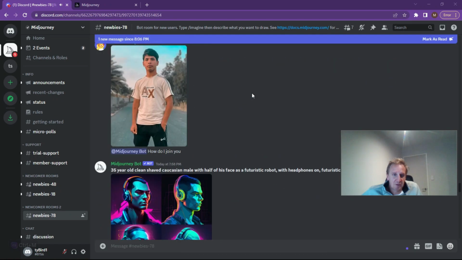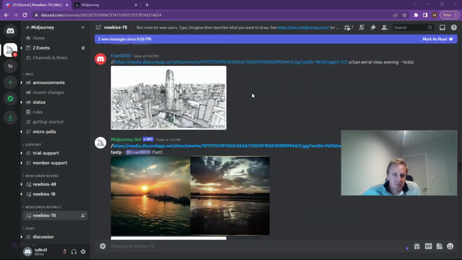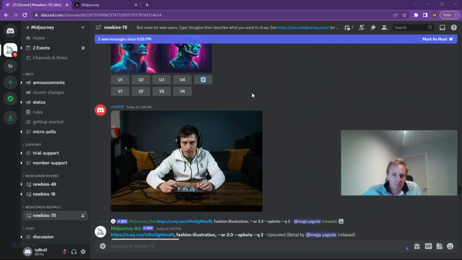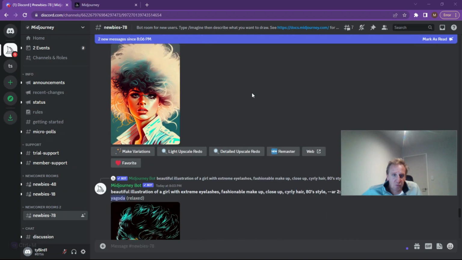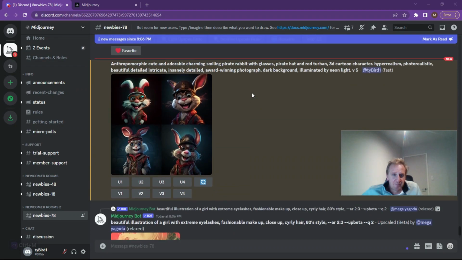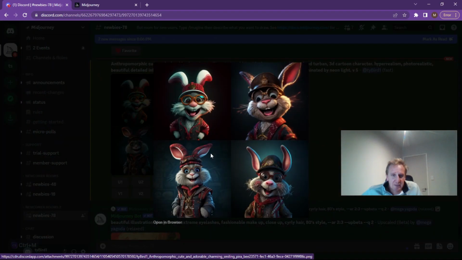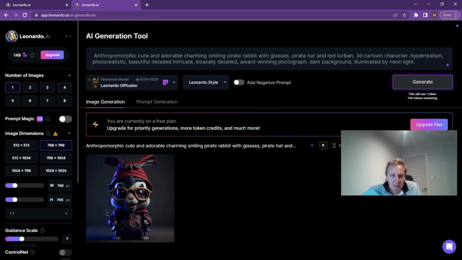There's a gamer, and people upload the images. So again, everybody, this is a public forum, so your images, your queries, your prompts are going to be visible here. All right, okay, so there is our image. As you can see here, it is a happy rabbit wearing a pirate, like a pirate, and he's got some glasses on. So pretty decent, actually, compared to that.